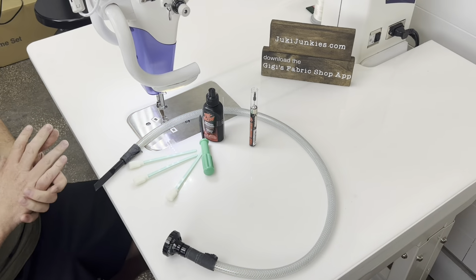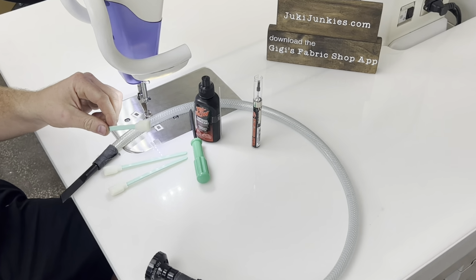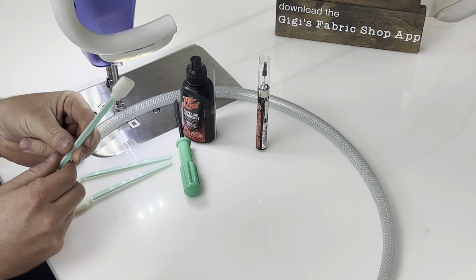Alrighty, so the first thing you're gonna need is cleaning swabs. You're gonna really wanna make sure that you got these cleaning swabs.